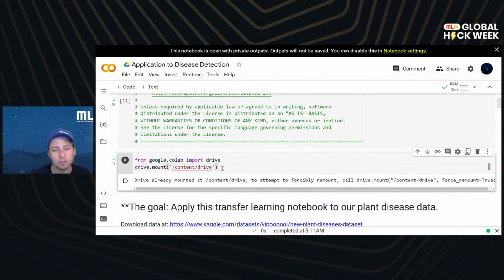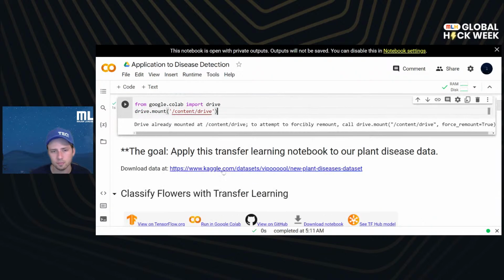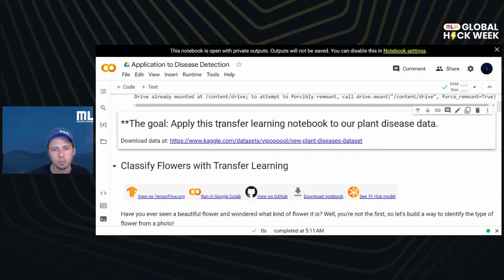That's going to allow you to access the files in your Google Drive on your Colab notebook. Our goal is to apply the transfer learning notebook to our plant disease data. You can download that data at the Kaggle website, but I also sent the link in the chat if you want to just download this shortened version of the tomato images.